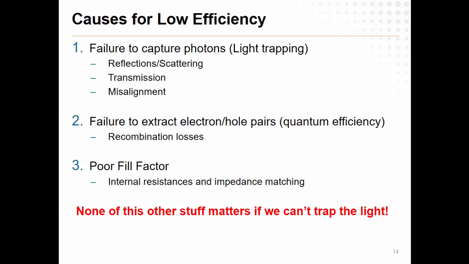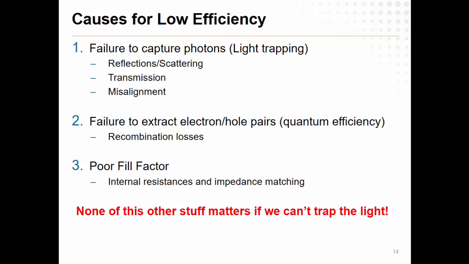But after that, there are still layers of things that can go wrong. You create an electron-hole pair, and they do their little Brownian walk, and they eventually get collected at the anode and the cathode. Or they might just recombine somewhere, and you go, oops, I lost that one, right? So there are intrinsic limits to how that's going to work.